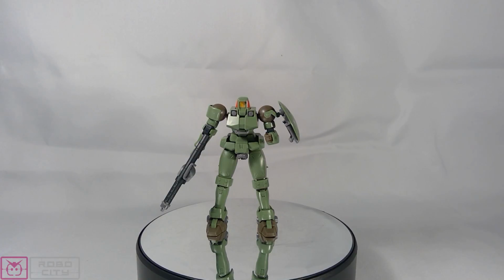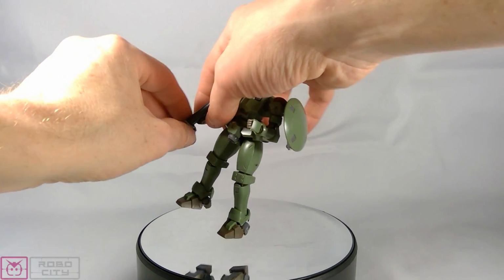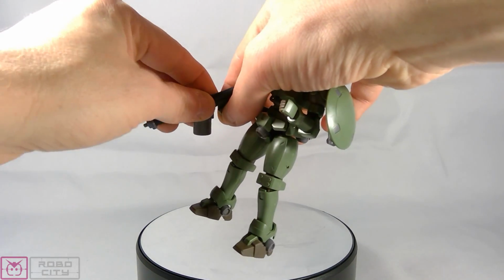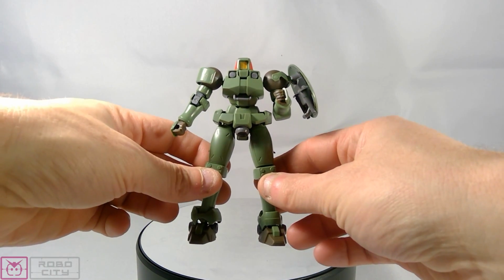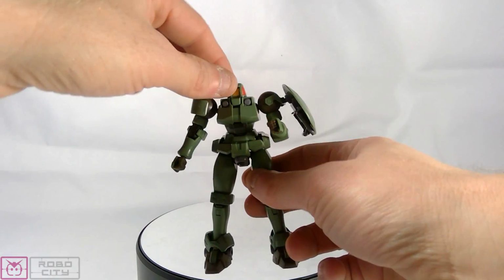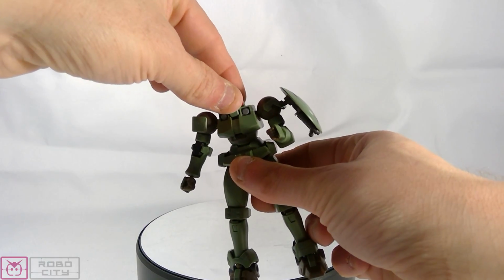Articulation and posing. You would have seen in the first look video that you can get this guy right down into a squat with his leg folded up behind him, that sort of stuff. It was just that easy. Let's take the rifle out. Okay, in terms of articulation, you get nothing on the head, guys.